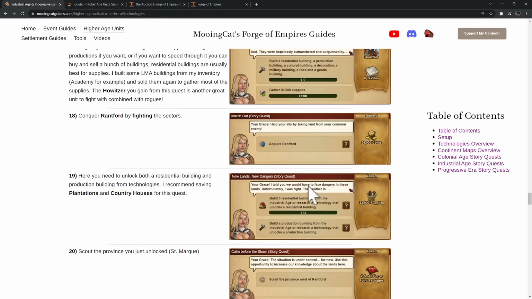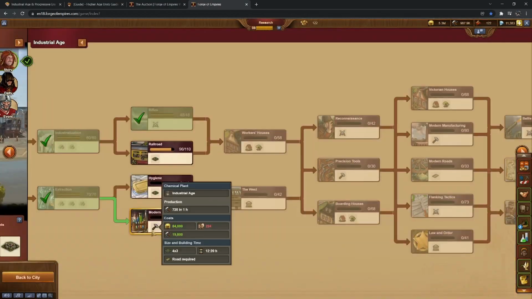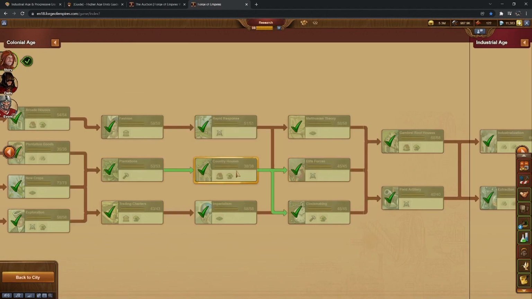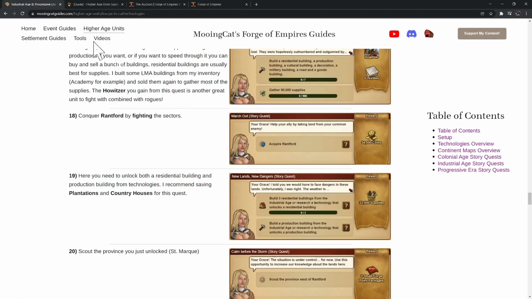Now the next one here is interesting. It requires you to research a building or technology that unlocks a residential building and one that unlocks a production building. You don't have Industrial Age buildings yet, so you cannot complete the first option here. So you do need to research these 2 buildings. And here I recommend simply going for these 2 technologies here, so plantations and country houses. That's simple enough. You shouldn't be too far away from this, so that should be quite easy to do.